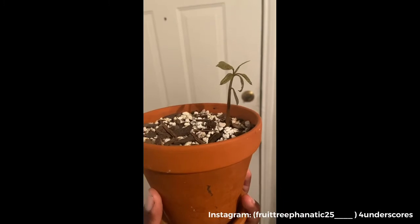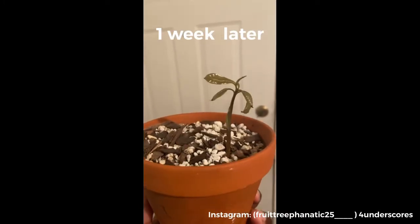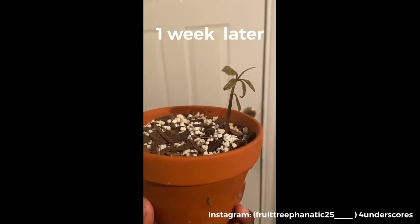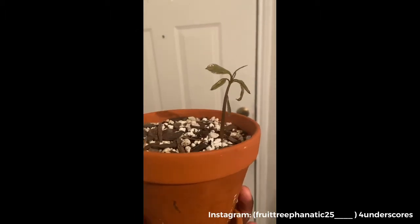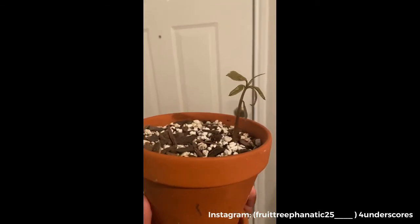Okay guys, so we're a week later in and this is the progress so far. And my method with the plastic bag is really helping it grow even faster. So I'm gonna continue to do that and I'll give you guys another update in about a week.